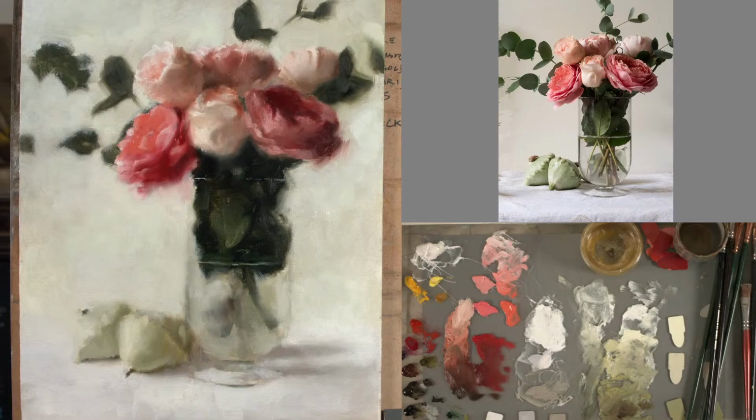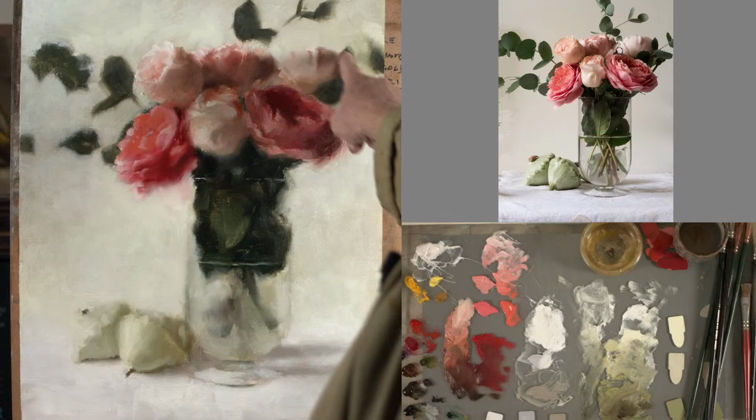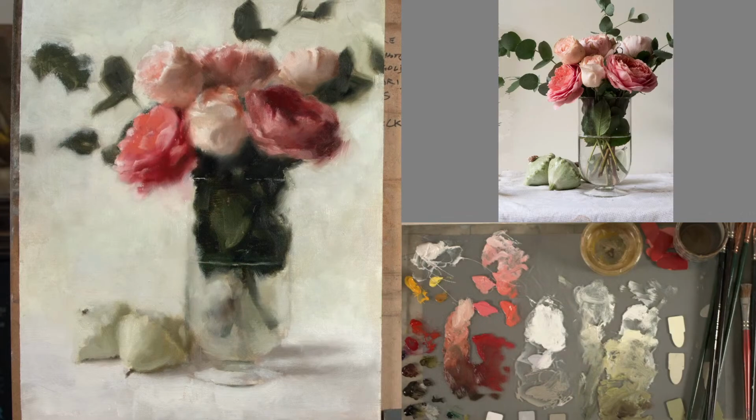Cheryl says, finish the upper left leaves. Yeah, I think there are some areas of the leaves I really like the way they're working, like here and here. But this looks a bit scrappy to me. So I think that area needs to be addressed. Maybe a little bit on the flowers, I'm not sure.